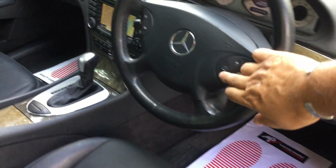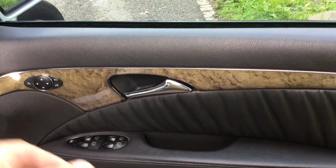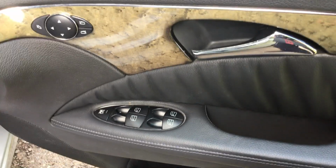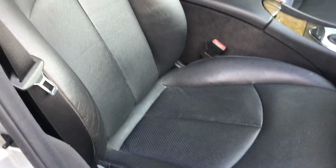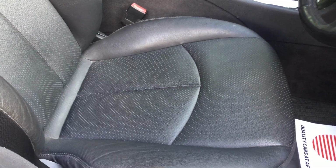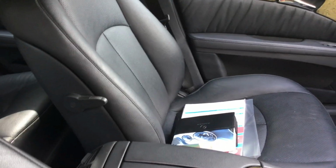Apologies, I've probably got a radio on there. So, door panels all looking really good condition. The wood here is called bird's eye maple wood trim. You've got folding mirrors, adjustment, 4 electric windows. Just have a look in there, it looks great, doesn't it? The leather looks in really good condition, considering the age. Again, it's a Mercedes-Benz. If you're looking at another car like a Vauxhall or something like that that was 13 years of age, it will show a lot more signs of wear. That's all the books there and some of the service history. I'll show you that shortly.